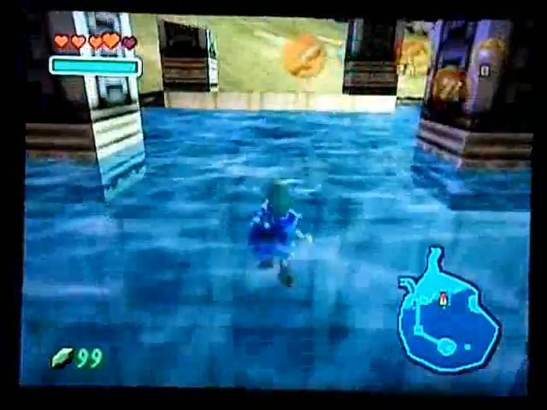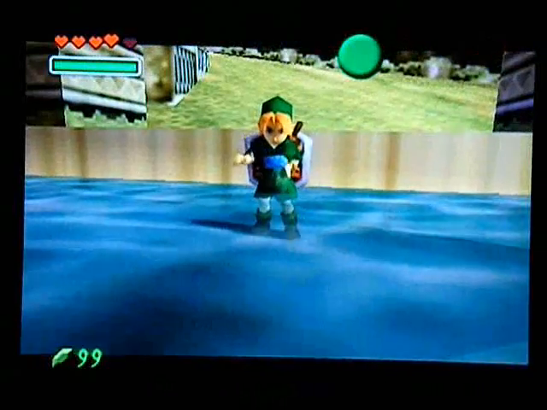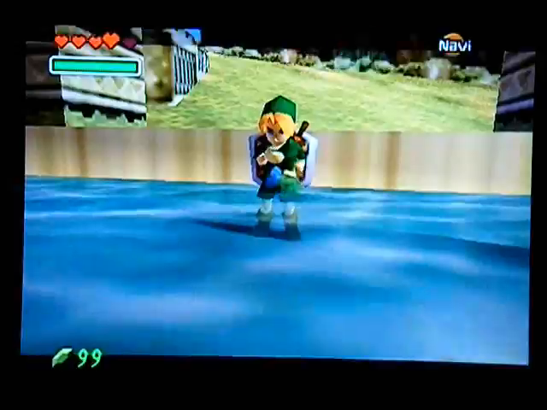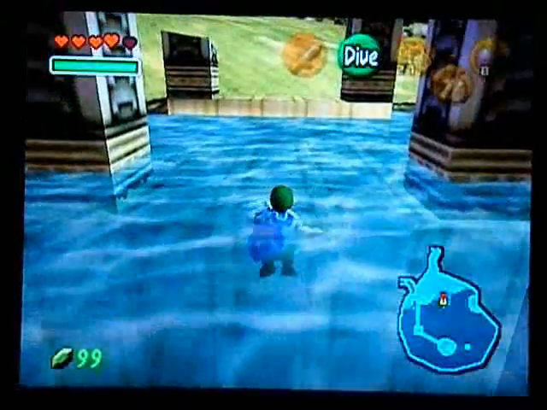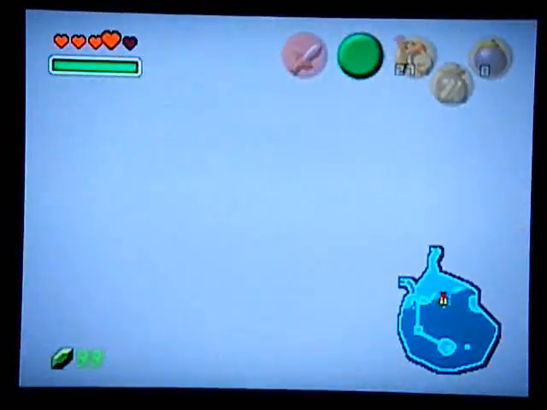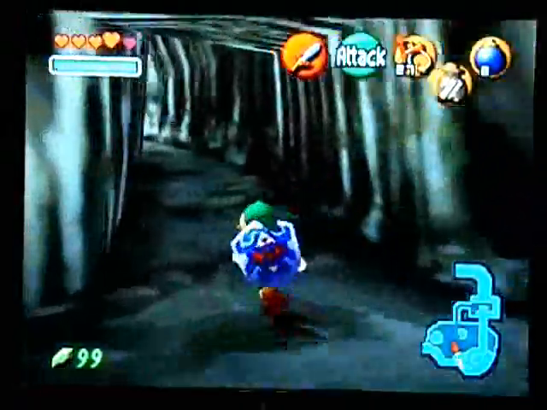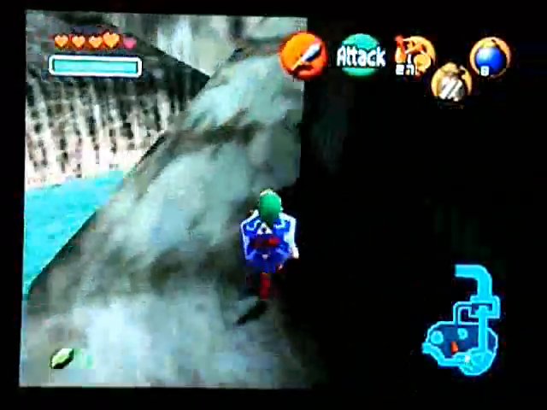Okay. We have no idea. Wait, did that... I wasn't paying a whole lot of attention. Let me see. Ruto. We have no idea who Ruto's father is yet, so... But we can only assume that since King Zora is the only one worrying about his daughter, that Ruto is the daughter of King Zora. So, she tells us not to tell her father, King Zora. Ironically, that's exactly what we need to do in order to get to Lord Jabu Jabu.